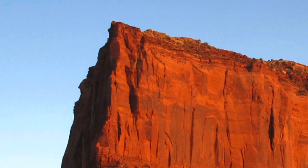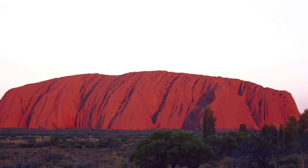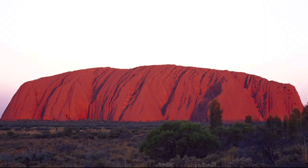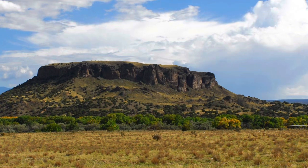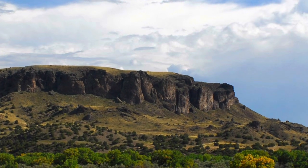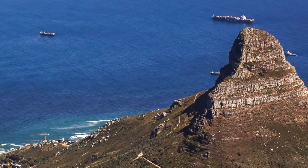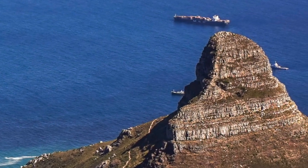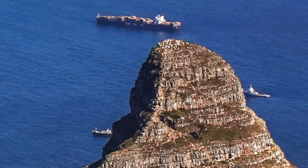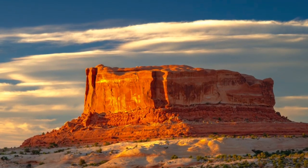A small job would be one where there is a natural rock. Take the example of Uluru — that would have been the sort of place the ancients would have loved. But they would have flattened the top, and then they'd have built a temporary facility on top of it. These places are called mesas or buttes, and they were the ones the ancients really liked because of their strength — tending to be of harder rock because any soft rock around them had already been eroded. So most of the work was already done by nature.